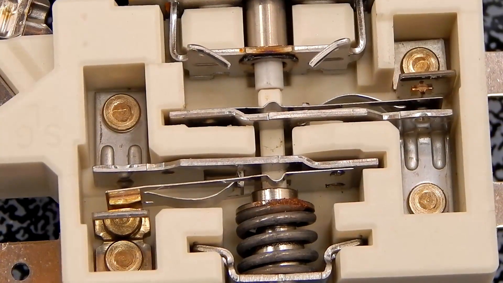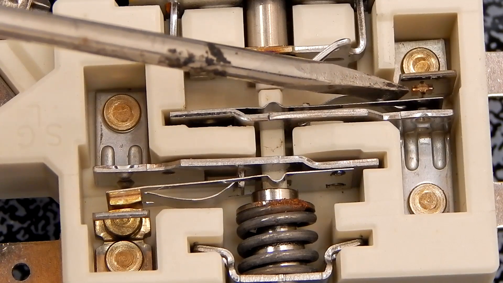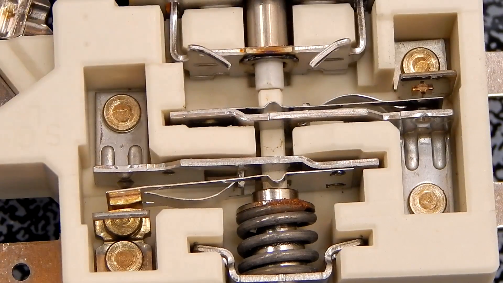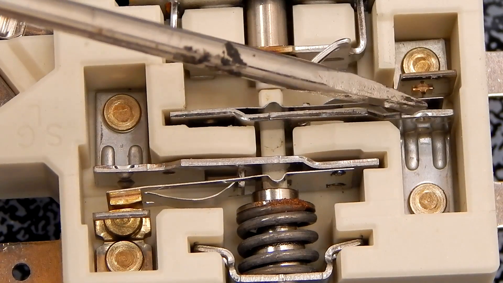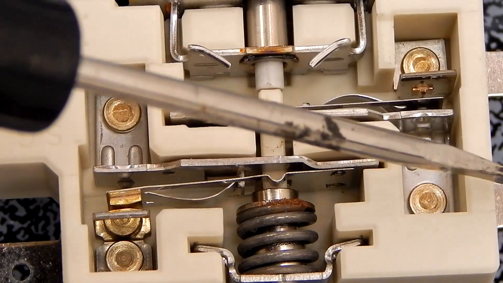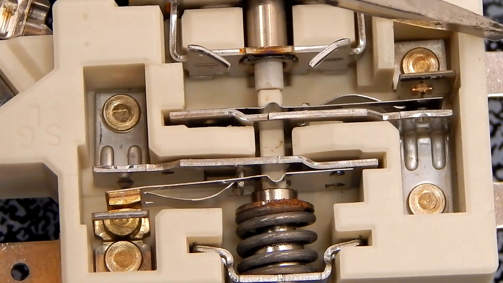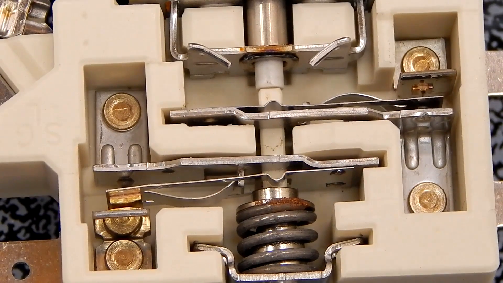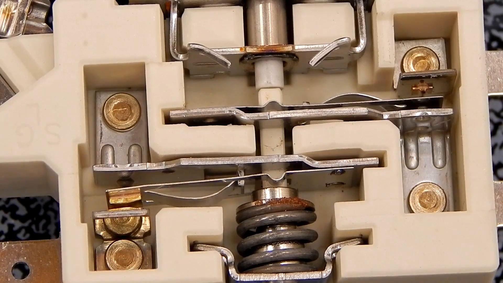What I'm going to do right here is this is the hot surface indicator contact. I'm going to turn my heat gun on and heat up this temperature probe, and we're going to watch this contact jump over to create the completed circuit from 2B through to 1B, and that will essentially light up the hot surface indicator light. I'm going to turn the heat gun on—it's going to be loud.